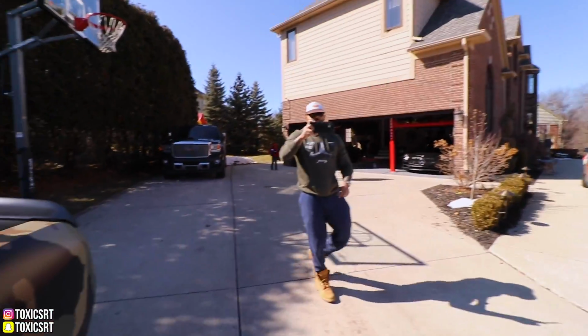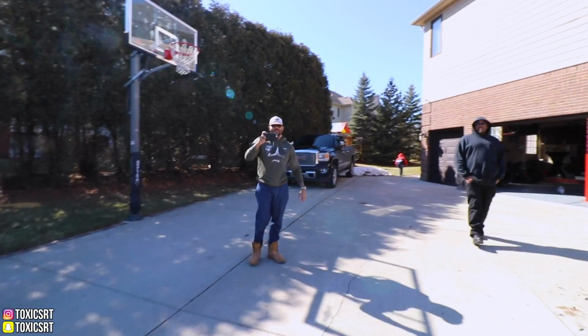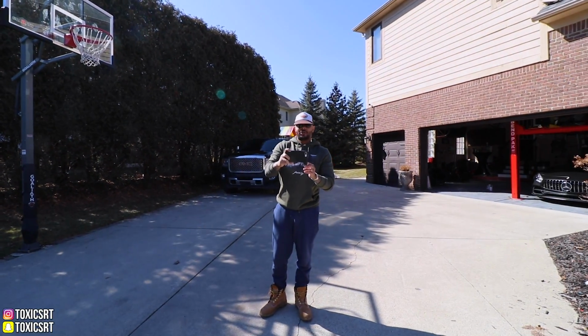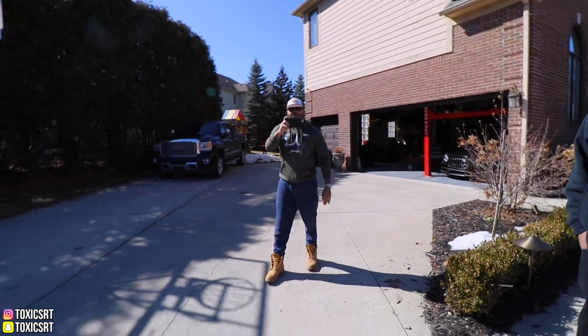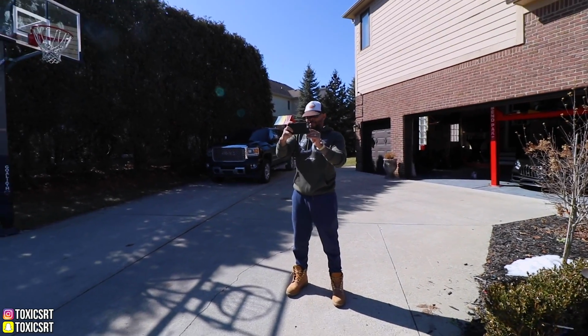All right, so here's what we gotta do. You gotta get an exhaust for this. I hear it all the time: this thing is too quiet, way too quiet. You need an exhaust. You sound like Nate and you sound like Josh. Right away, but you gotta get the right exhaust setup. So I think a mid muffler delete will be good, because I'm downshifting and you barely hear it.